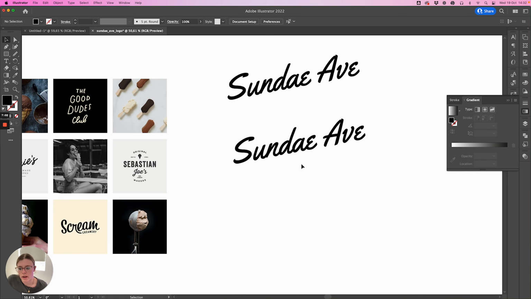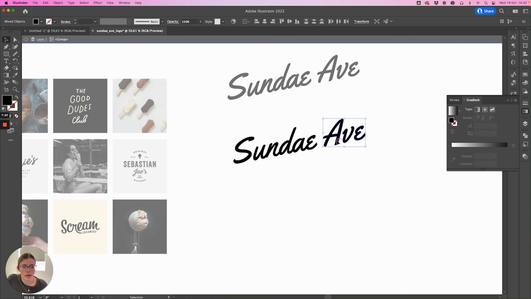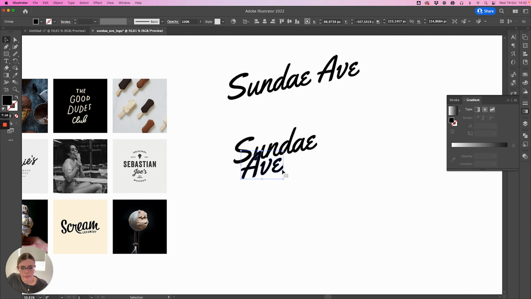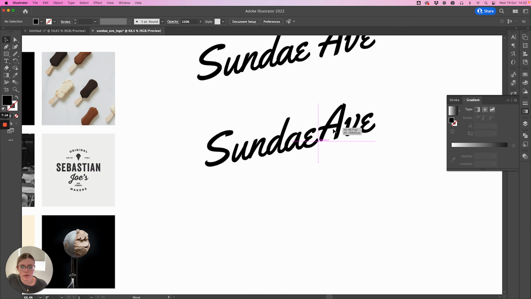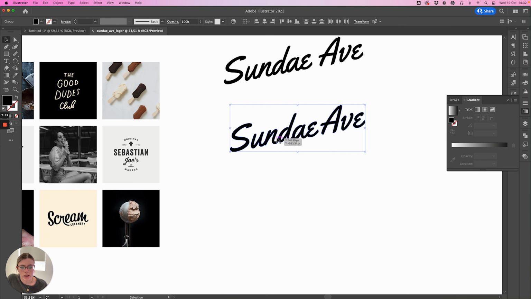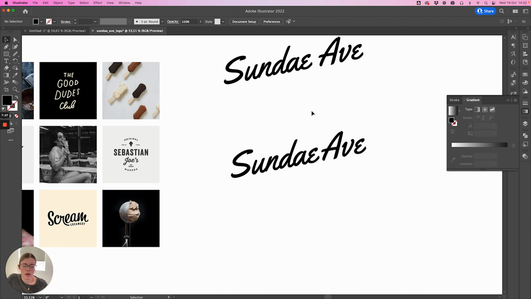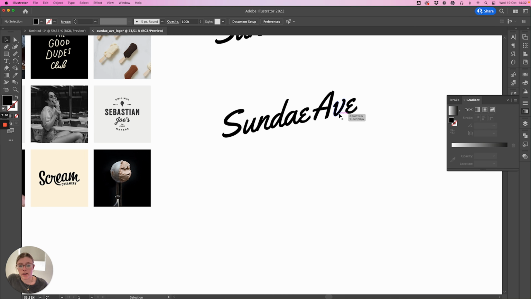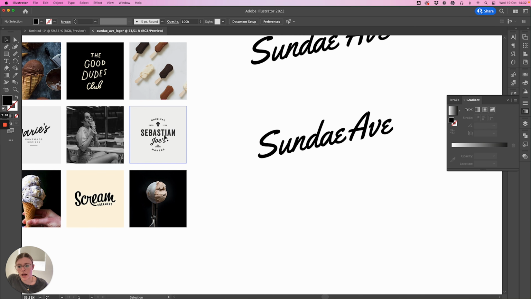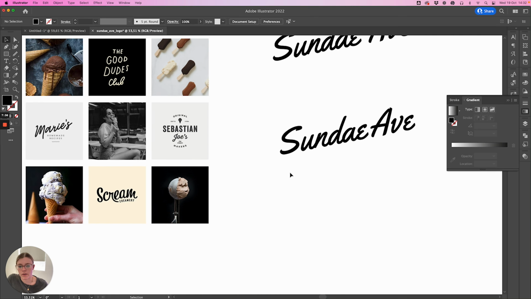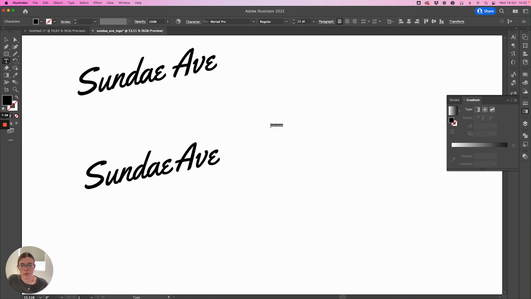And also thinking, do I want the logo all in one line, or do I maybe want to try and split them out? Try a slightly different composition, maybe. I'm changing my mind already and I think it looks terrible. Okay. Do I like this? Do I not like this? Do I want to maybe do something like that? Another idea is to have Sunday written out and then to have Avenue as the secondary font. So maybe what I should do is see if I can find myself a secondary font for Avenue.